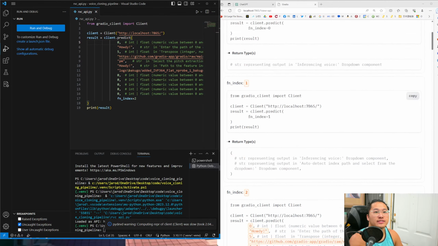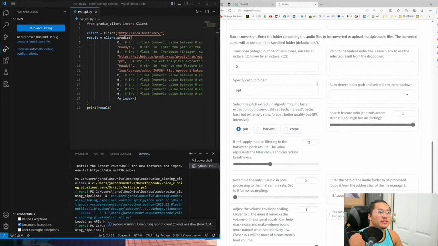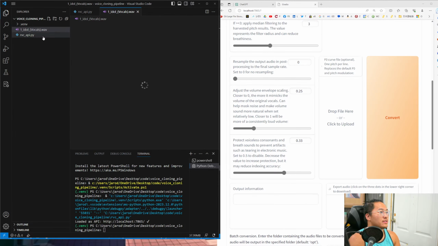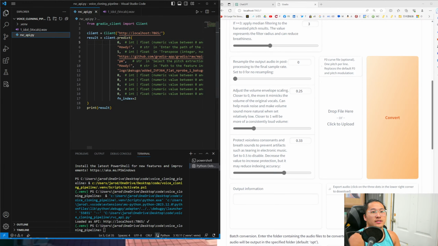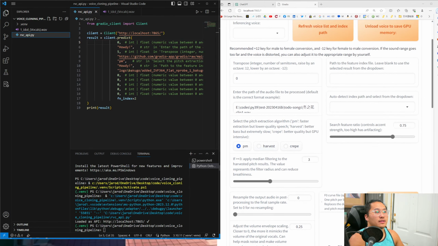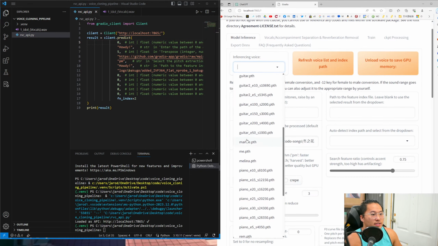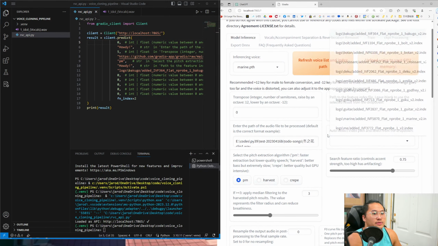Alright, so now I just gotta take a look at the Gradio interface here. I'm gonna go ahead and slap in a song into this directory real quick. Because I did idle, we'll just go ahead and do idle, but let me go ahead and get the song and drag it into here. All right, we've got idle here now. And I believe I can change my inferencing voice here. So let's just do a modding voice.